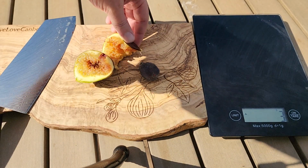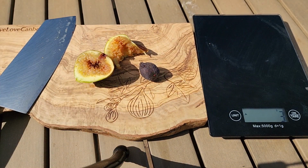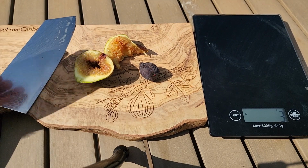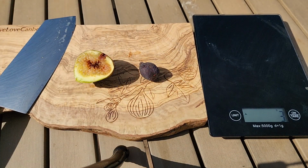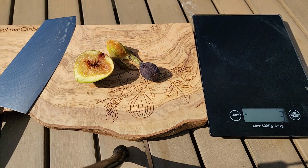It's a decent fig. It doesn't have any particularly strong berry flavours or anything like that. It has some quite strong sugar flavours. It's not overly sweet, it's a little bit watery. It tastes almost like it's been watered down a bit much. There is a very starchy taste of a souring in there, which might make me think that it was left on the tree, maybe a day too long.